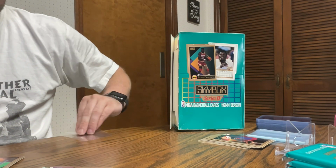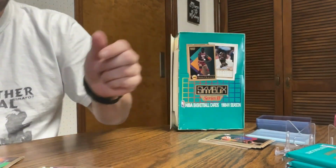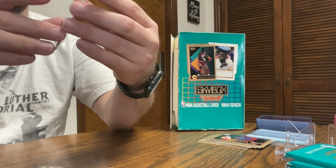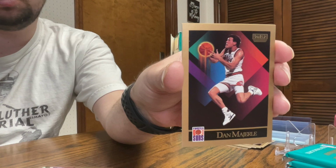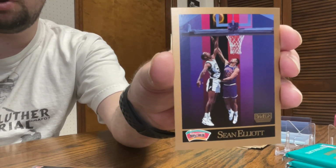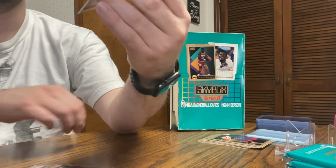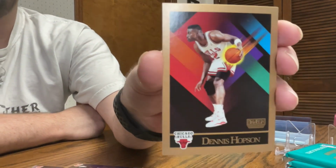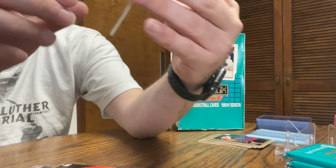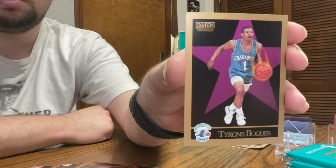Looking for some Hall of Famers. Hoping to get that MJ. Several of them. Get it in good shape. Shouldn't have to worry about the cards sticking together, but this plastic's sticking on the box. So let's see here. Just trying to keep the box in good shape, but I'll probably end up pulling some stuff off of it. Let me see. Okay. That wanted to open up. So I guess that's that glue.